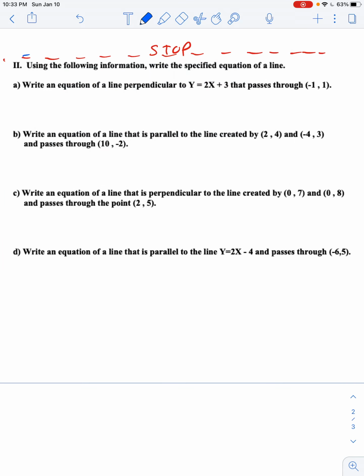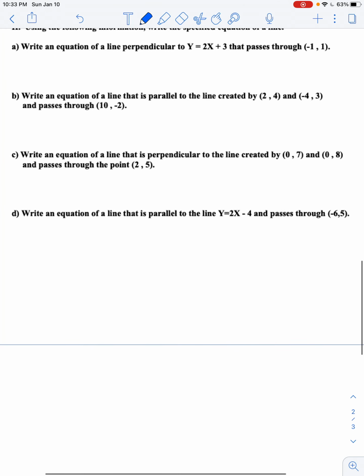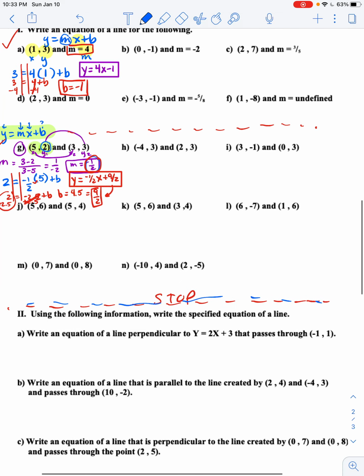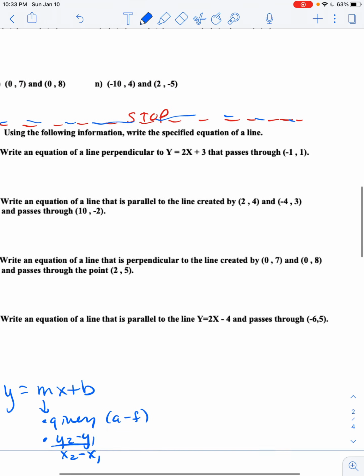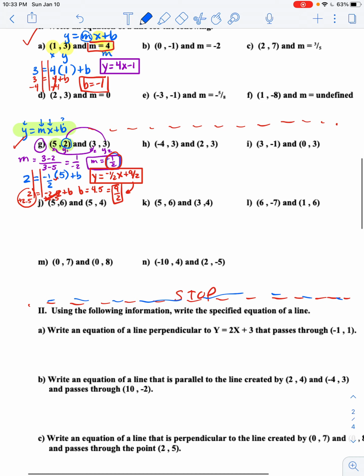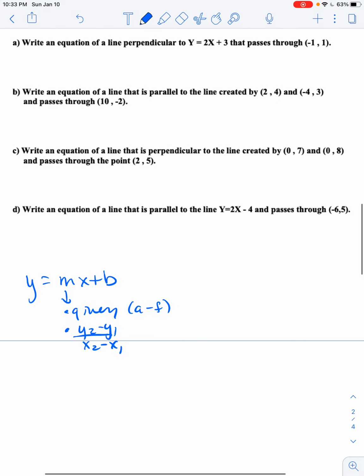Okay, welcome back. Hopefully you gave yourself a little break. This is a continuation of what we were doing before, because remember, we have to, for our equations, write y equals mx plus b. And the 4 ways we filled this spot is that it was given, which we already did, because that happened in A through F. Then we had to use the formula y2 minus y1 over x2 minus x1. That happened in G through N.